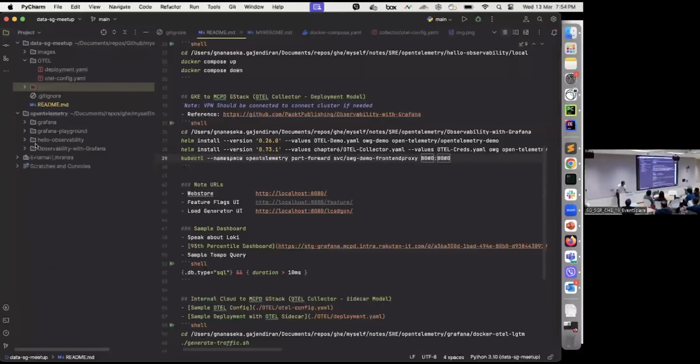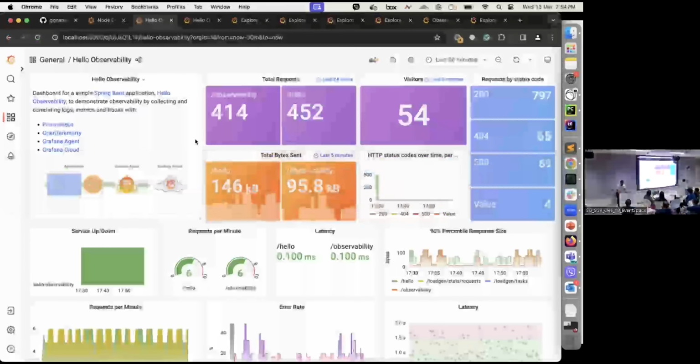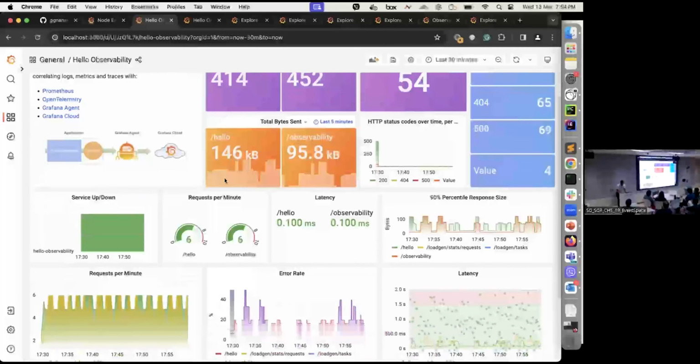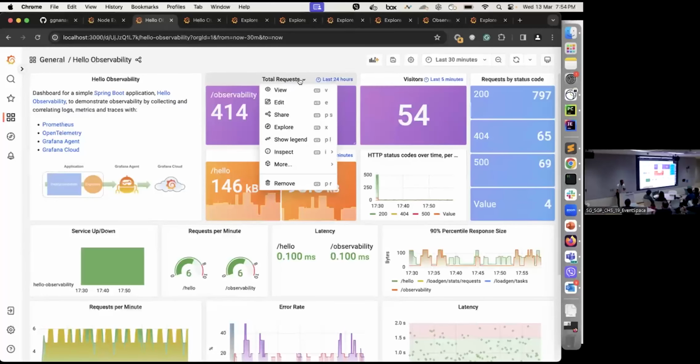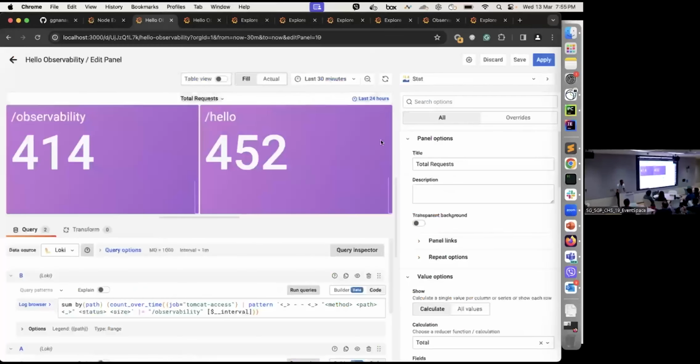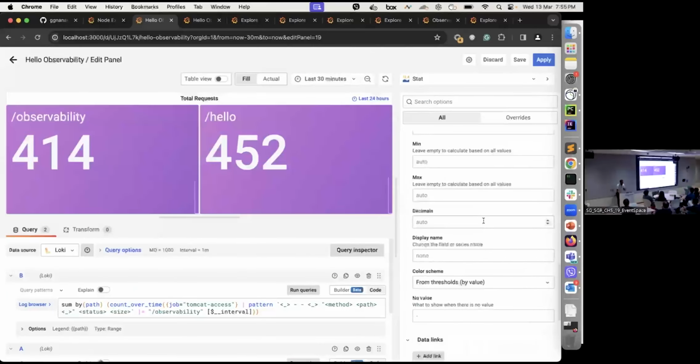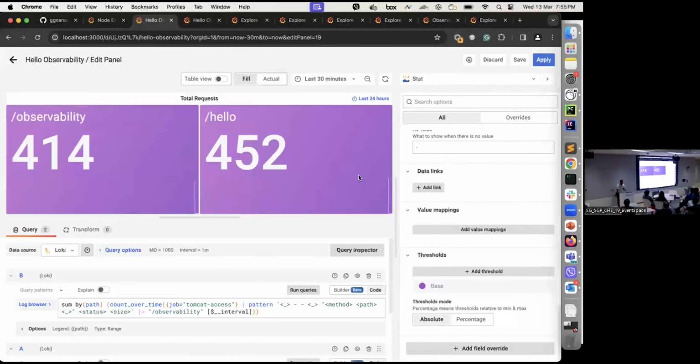This one is nothing but, if you search for Hello Observability, you can find it. You can design your dashboard like this also, based on the endpoints and how many requests you are getting. Why I'm highlighting this is that you need not worry much. If you want to build a dashboard like this, you observe this dashboard, go to edit, and you can see how they set it up. So you can easily set up something similar. Whichever panel you like, you can do the same thing.